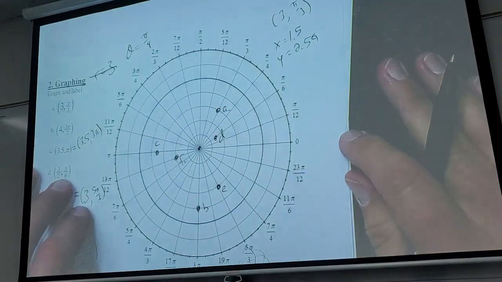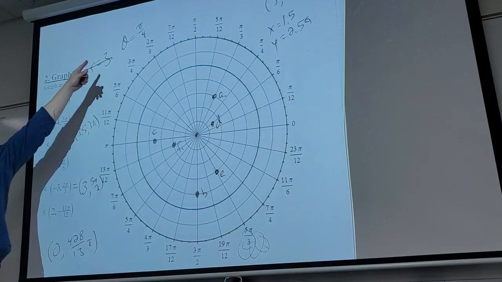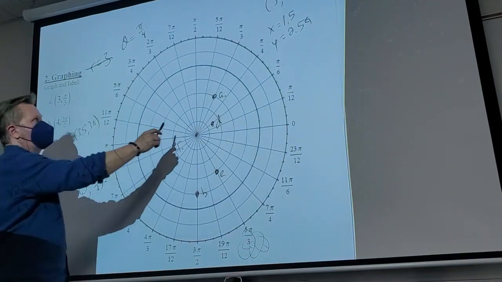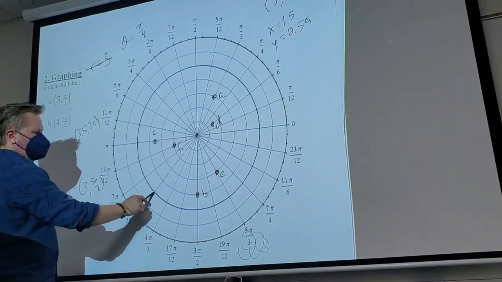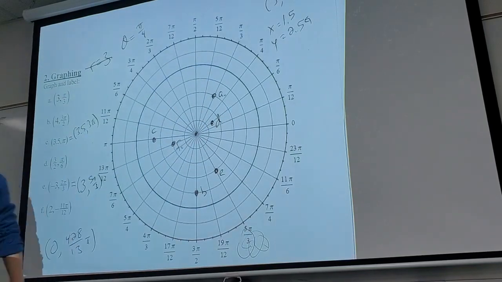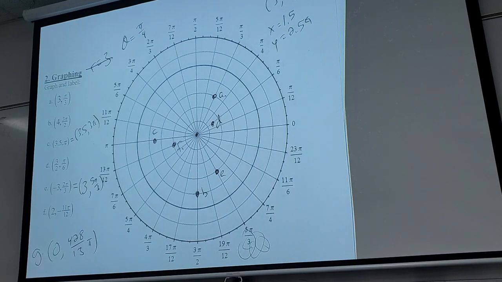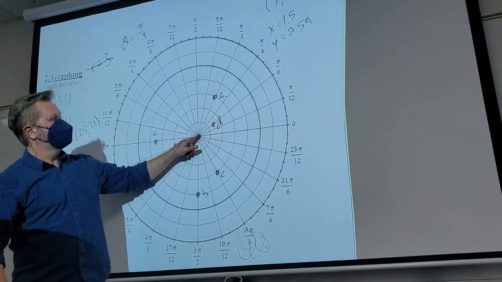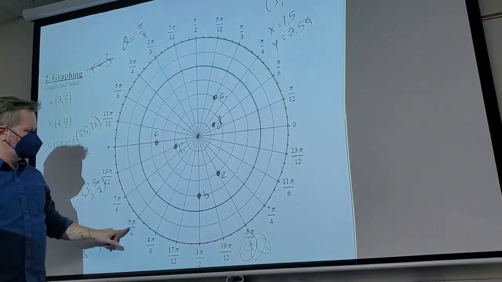What do you think this is? Theta equals pi over 4. Yeah, what is r? Does r have to be anything? r could be anything, as long as theta is pi over 4. So wouldn't that be everything on that line? So that would just be this line, correct? You see that? It's every point that has theta equal to pi over 4, so it's every point along this line, yes?